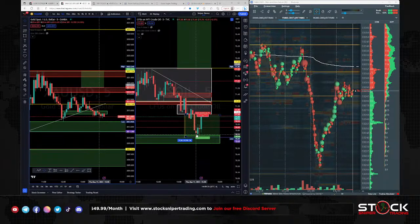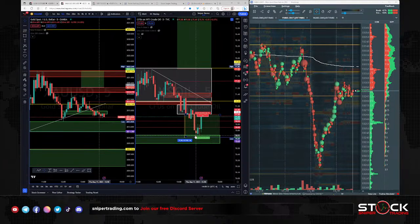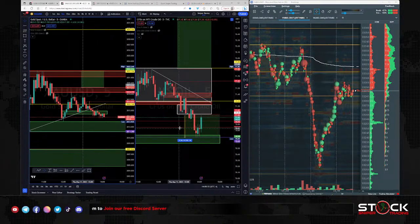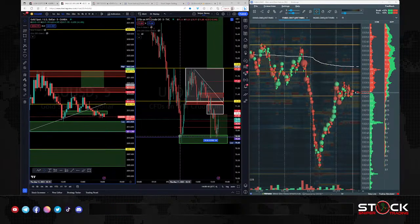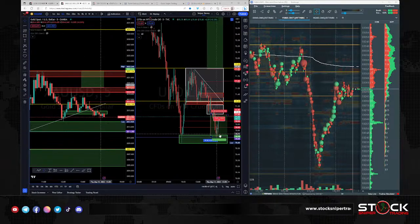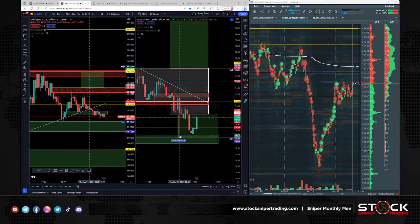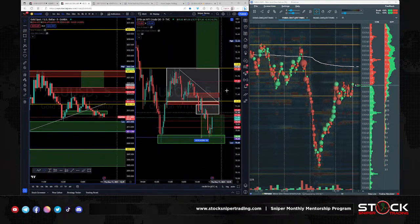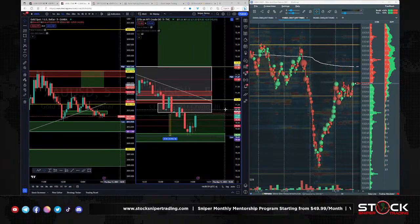And what happened with oil? Are we surprised that it came to the purple low? I'm not. That's why I closed my position at 30 plus pips, because if you don't, it comes right back up. So again, oil came down where there was some demand. Look at this zone, this box right here. If buyers were interested today at 10:30, why would they not be interested to come back in the afternoon and get in on that discount again? If we're holding in a nice little range, you're going to see opportunities.